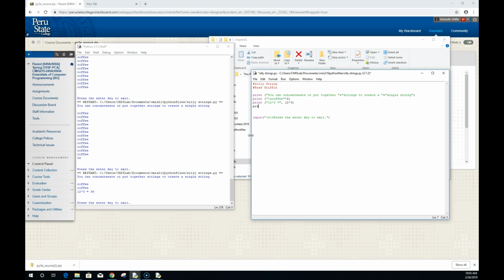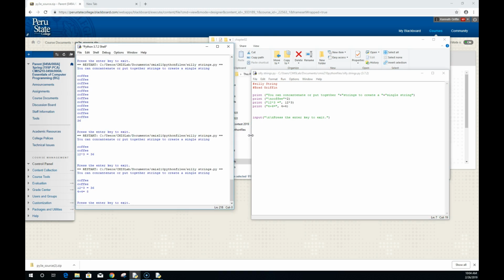So we could do a print statement and say 4 plus 4 equals, comma 4 plus 4. And we hope that that's going to generate a value that looks normal to us. 4 plus 4 equals 8.